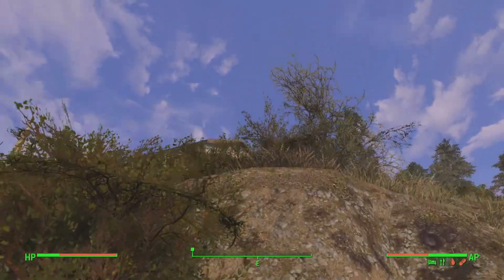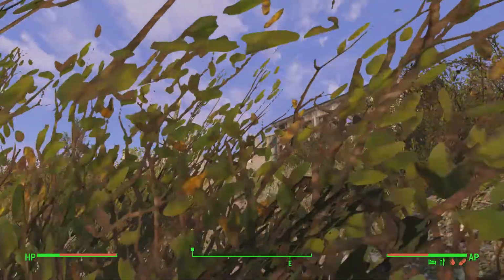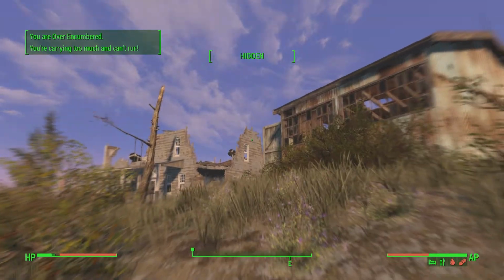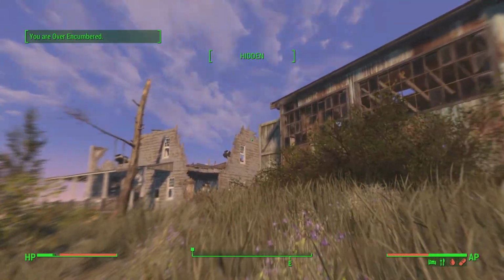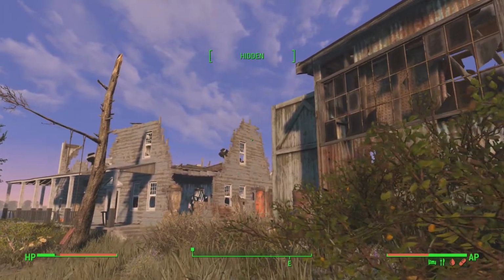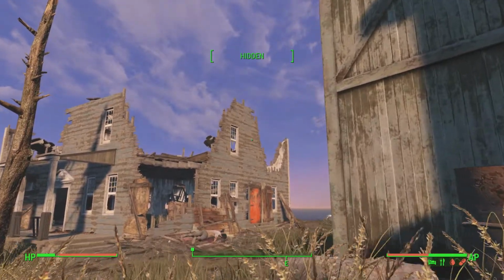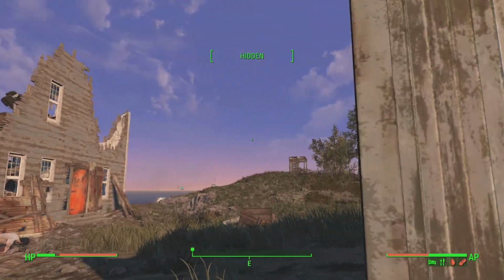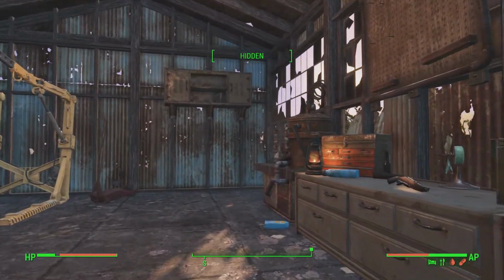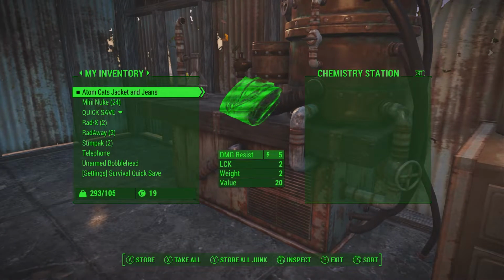Come on, come on. Get up that hill, get up that hill. Pretty low hit points. Guys, I'm not gonna lie, pretty worried. We can get in here. We can drop off all of our goodies. Drop them. Yes.